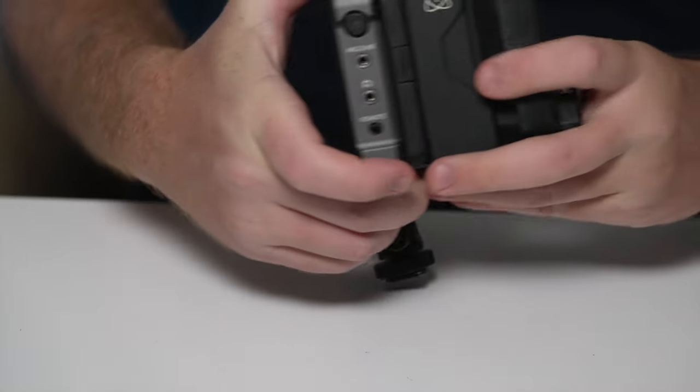For external recording, the Atomos Ninja 5 Plus is what I use, and my reasoning is twofold. The Sony Alpha 1 can record 8K resolution, and the FX6 can record 4K 120P ProRes RAW. The Ninja 5 Plus allows recording for both of those features, whereas the regular Ninja 5 does not. I picked up the Ninja 5 Plus to future-proof and achieve higher production value by incorporating higher frame rate and resolution options.